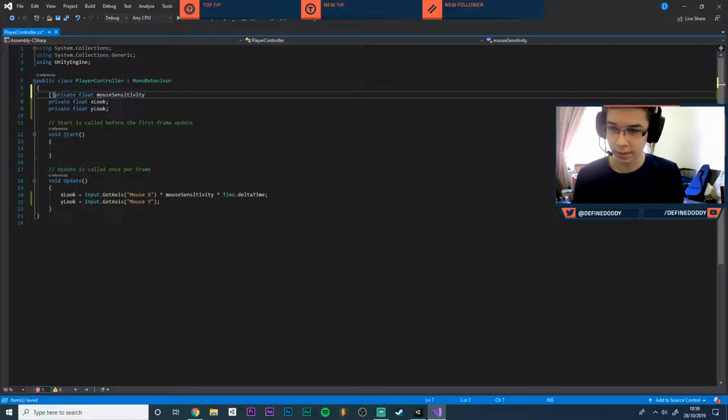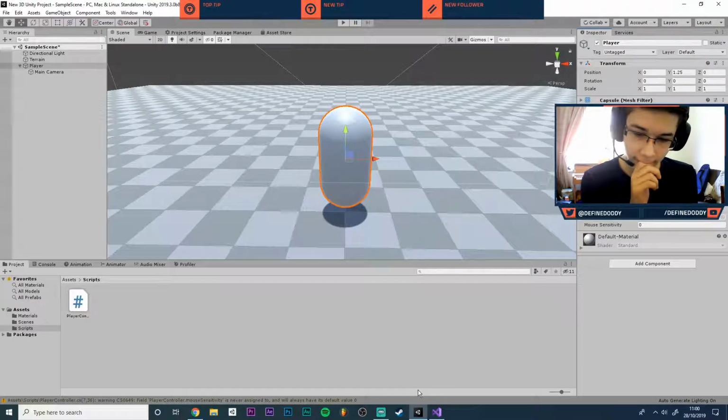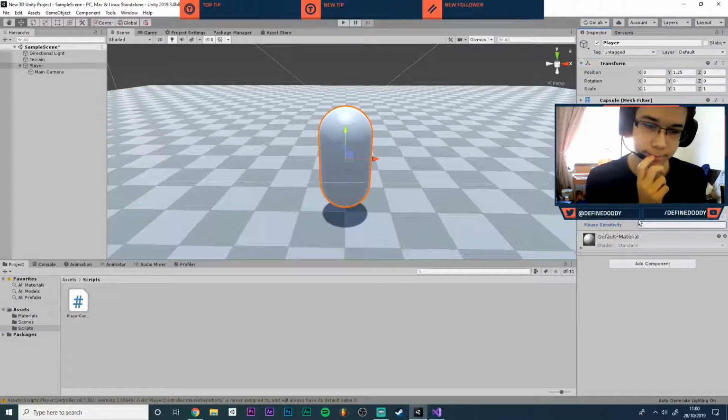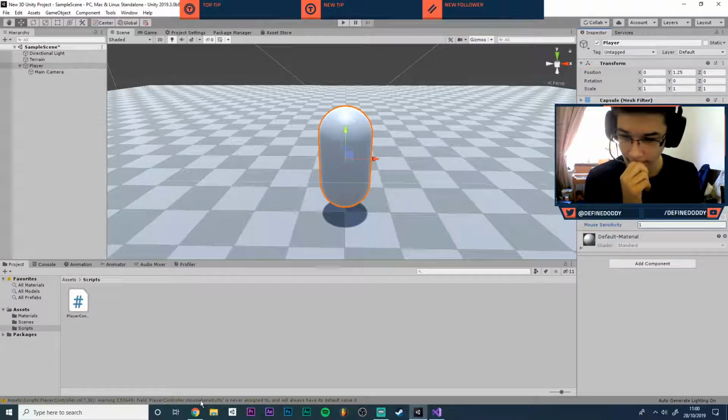I want this to be serialized field. Yeah, mouse sensitivity. There we go. We'll set this to like 1 for now. See how that works.